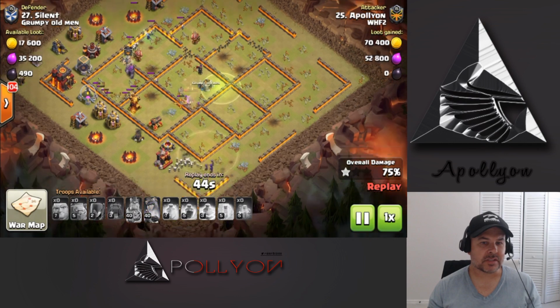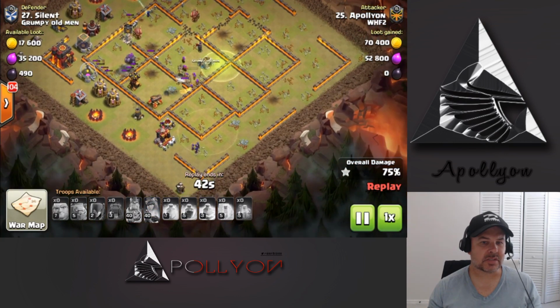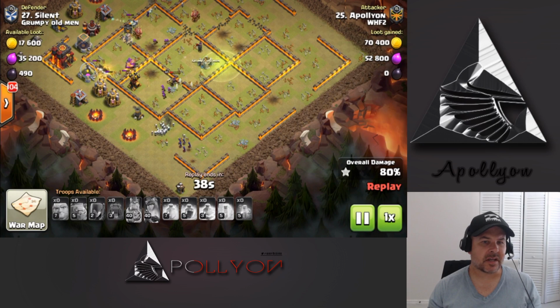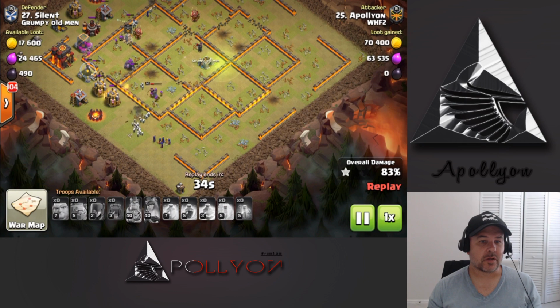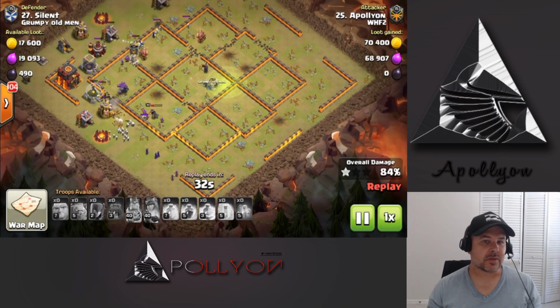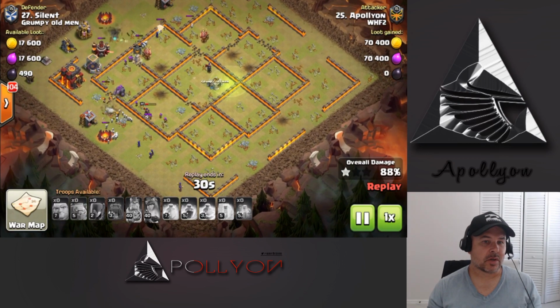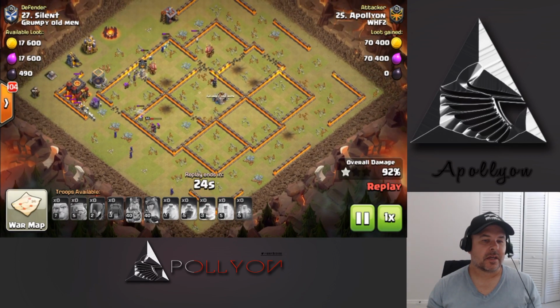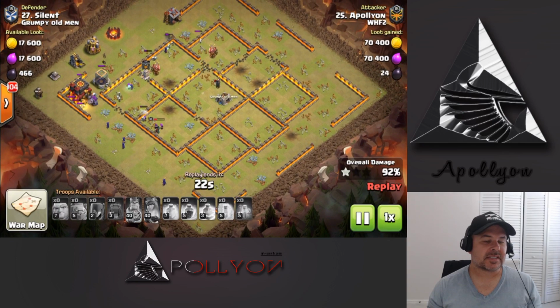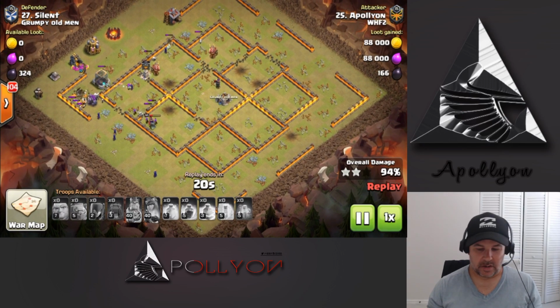For all of these witches, I was able to use the heal to heal them completely back up to full. So they'll be able to take that mortar out if the queen doesn't get to it already. Which the queen will. There we go. And now we've got absolutely nothing to worry about. We've got no more defenses. We've even got some Valkyries coming through here from the wall wrecker CC, and they're just taking out everything else.